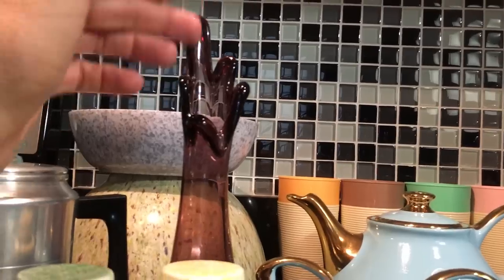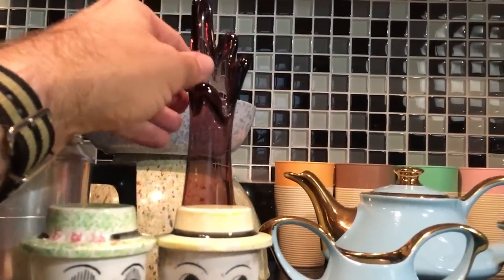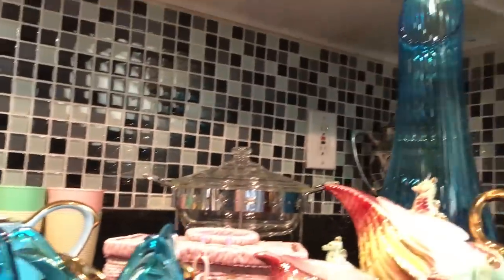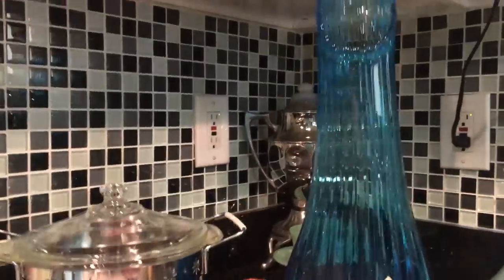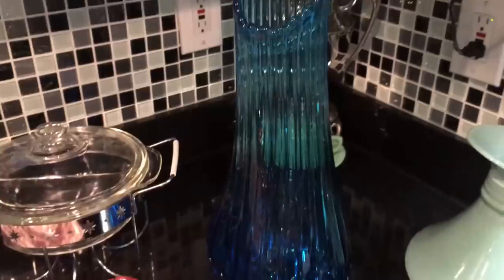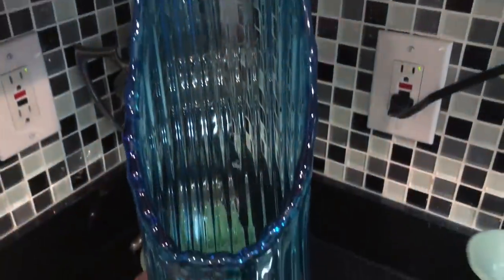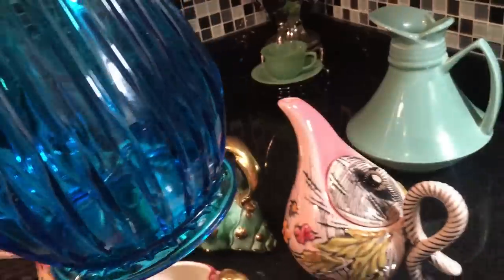An amethyst vase. And the lady at that store likes me, and she said, "Stand right here. I got another one in the back I'm going to bring out for you." I said, "Okay, well, I'll wait." She comes out with this big thing over here. I said, "What am I going to do with that thing? It's probably... oh my goodness, it's almost, well, not quite 2 feet tall, but it's getting there." I couldn't say no. It's in beautiful condition. I could stick my arm in there. Oh, it must weigh 12 pounds. Let's get it out of here and stand it up and let you see it all.